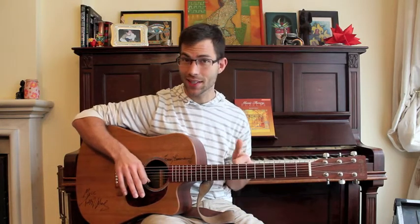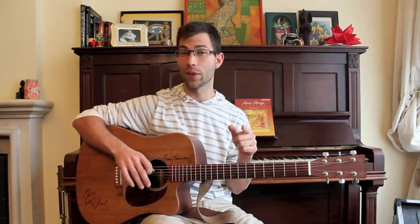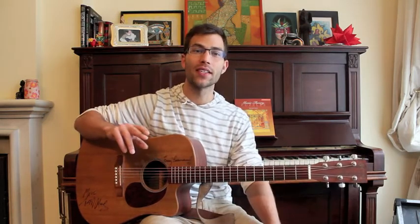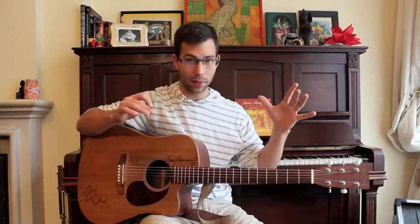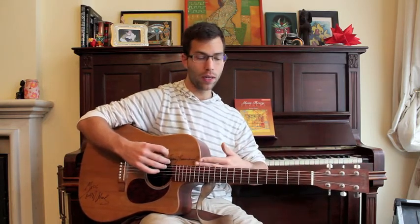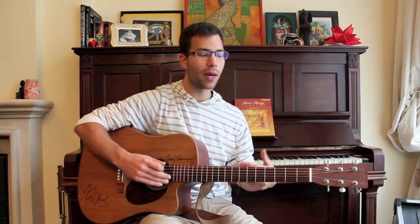Okay, so that is what we're doing, except we're going to do it in all 12 keys of course. The cool thing about this is we change our routes every single time. You're never using a pattern. Now if you can see patterns, sometimes I kind of use patterns to navigate through the fretboard, but I'm still not really playing a pattern because every single time I change the route.